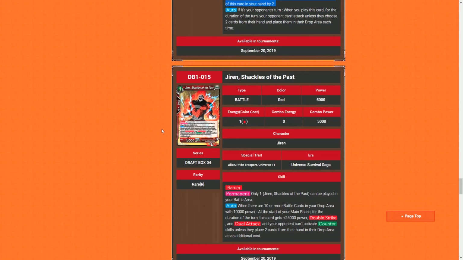Jiren. So Shackle of the Past. 1 cost, 5k barrier, only 1 Jiren. Okay, if there are 10 or more battle cards in the drop area with 10k power at the start of your main phase, for the duration of turn. Wow. At the start of your main phase. So when there are 10 or more battle cards in the drop area with 10k power at the start of your main phase. So it cannot be, for example, activated during your turn and then it starts. It has to be at the start of your main phase.